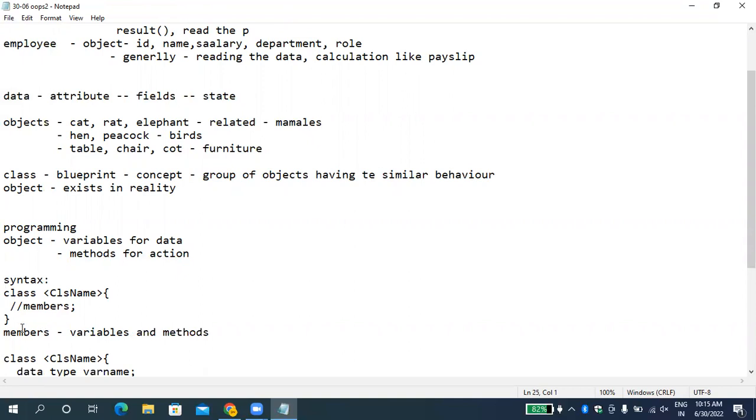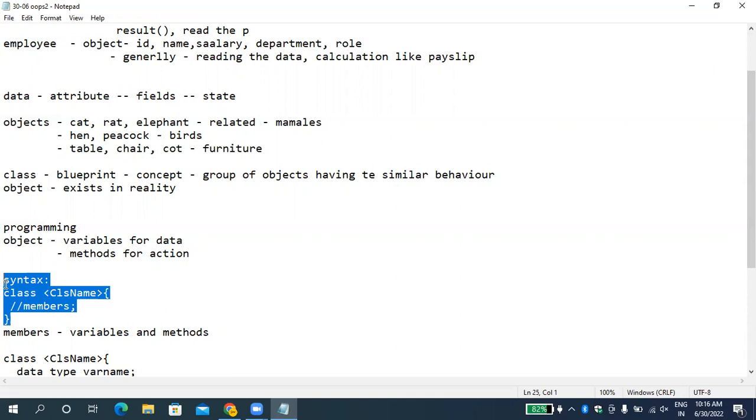Now when you talk about the programming part, how you are going to define a class in Java: we use the keyword class followed by the name of the class we are going to define. Then open the curly braces, then you define the members of the class. Members of the class means what? It's nothing but the variables and methods which are a part of the class.